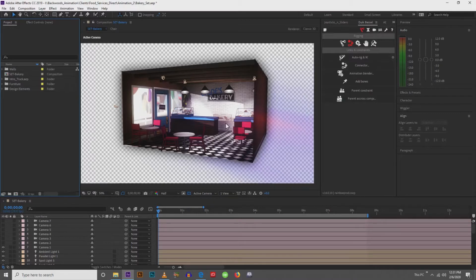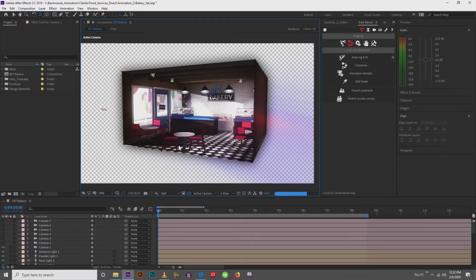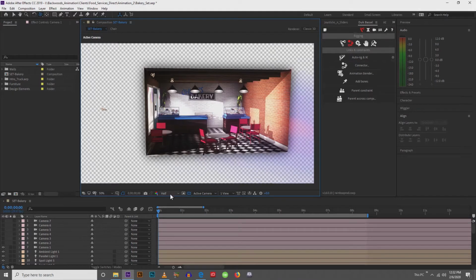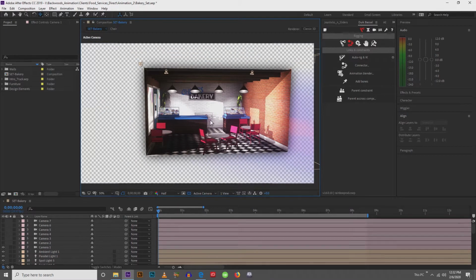Using my original set design as a template for what I'm trying to recreate, I'm going to walk you through my process on how I created this 3D set. All in all, I'm extremely happy with how it turned out. Well, it's moving kind of slow. I think it's just so cool what you can do with After Effects, and I really want to broaden your horizon on what is possible with After Effects. So I'm going to show you a few different things you can do to create some pretty cool 3D elements.